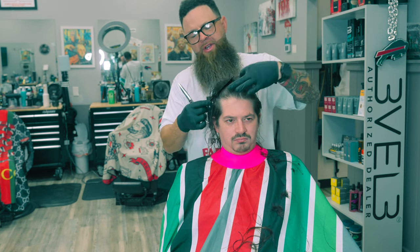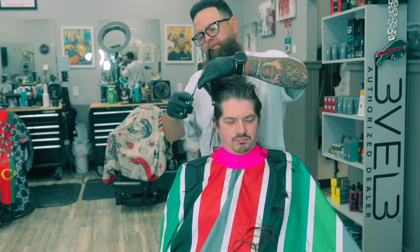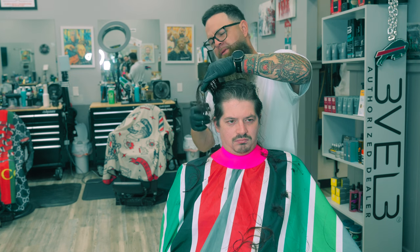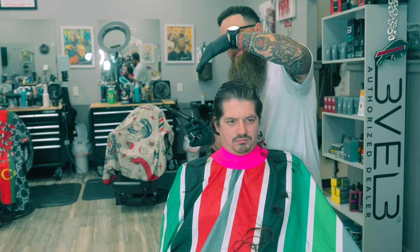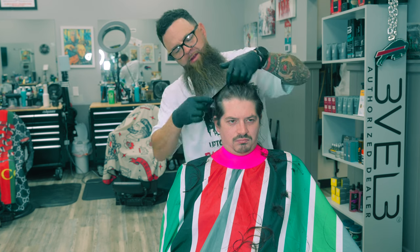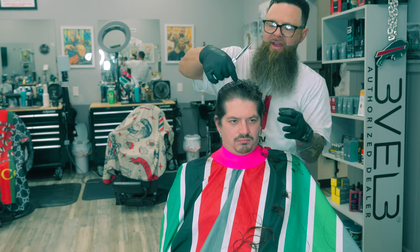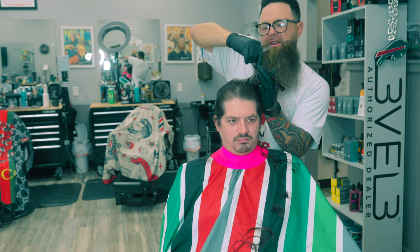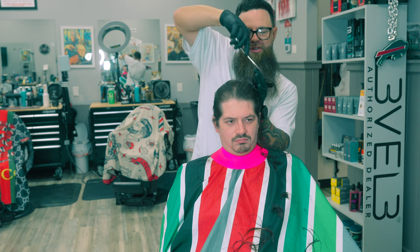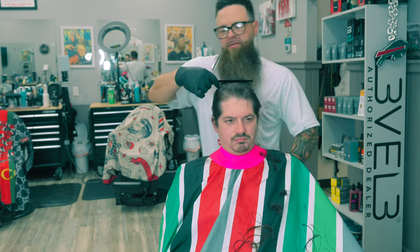I can see where my guide is and I'm transferring it down the head. If you ever get confused about what 90 degrees is, just think of the shape of the scalp — all it does is mimic the same shape as the scalp. I could see that if I had gone into the back and sides with like a number two, it might have been too short. I've created a situation where I'm going to be able to make sure I blend that out before I get to that area, which is the whole reason why I started by cutting the top first.